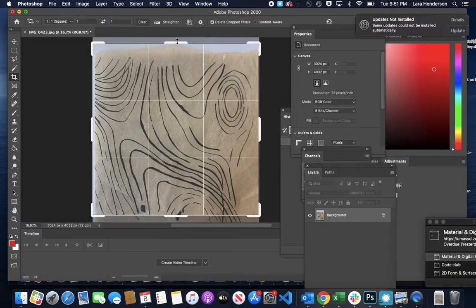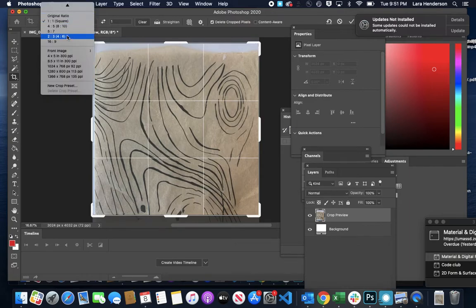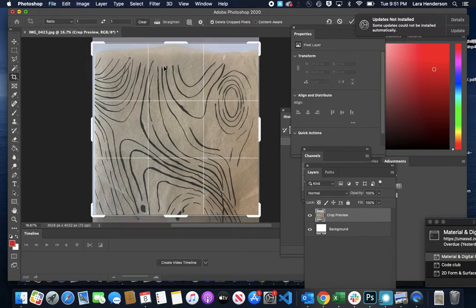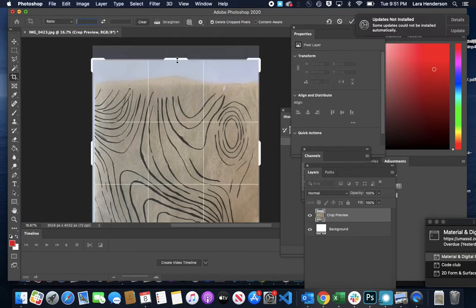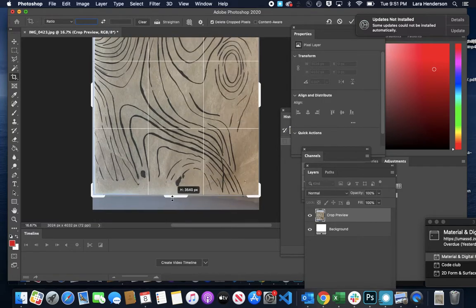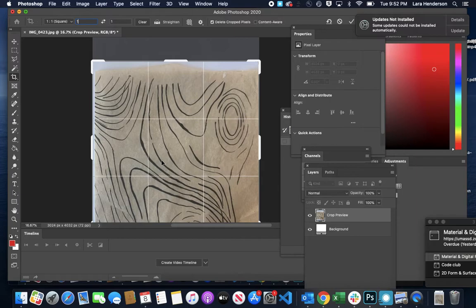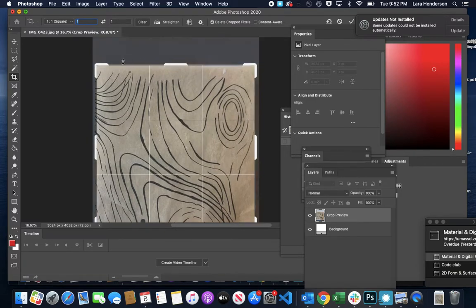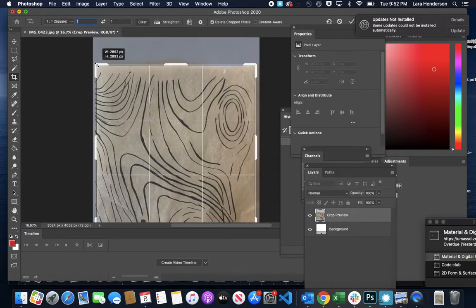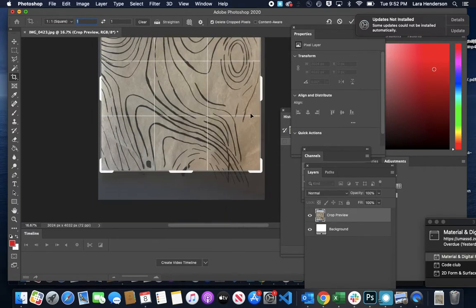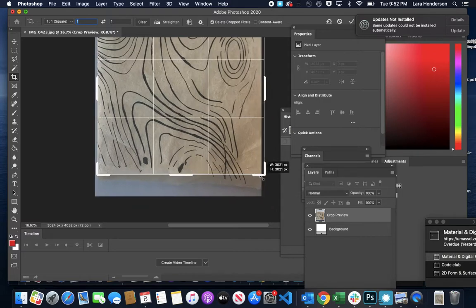I could either come in here when it doesn't have a ratio set, and just click and drag and move these things around as I want. Or if you're working with a square composition, you can set your ratio as 1:1 and then come over here and you can use the up and down arrow tool to slightly nudge, or you can grab these corners and move them in. So the first thing you want to do is just spend some time getting the image cropped exactly the way you want it.